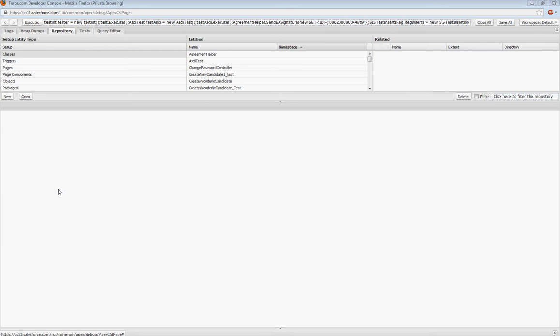Okay, so here we are. We are going to now start looking at how this whole program works. I'm in the classes, and I'm going to go down here and look through some of the other projects that we've built. And we're running a lot of different functionality in Salesforce.